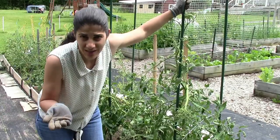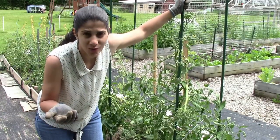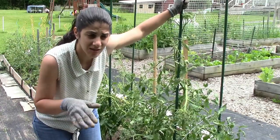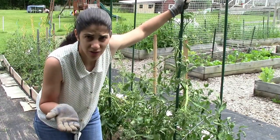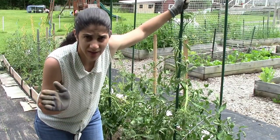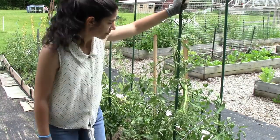Again, you do risk disease in that occasion, and you do risk your fruits rotting, and you do risk critters coming and eating your fruits because they're just right on the surface of the ground. So chipmunks are super happy about that. They love that, and the mice and everything else.